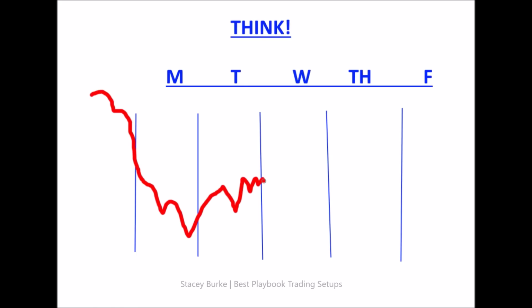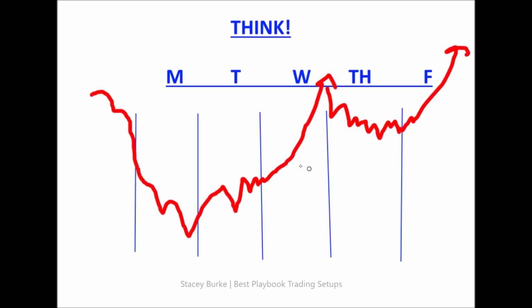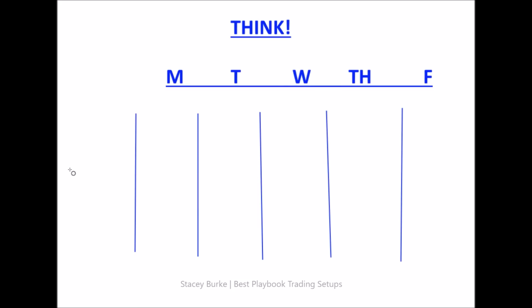Tuesday begins the setup for a parabolic move on Wednesday that drops back down on Thursday and continues on Friday. Day 3 becomes our day 1 again, day 2, and day 3. That's the Monday to Friday template. However, we can get a market that breaks out on a Friday and we get a false break low of the week reversal, as we saw on gold.